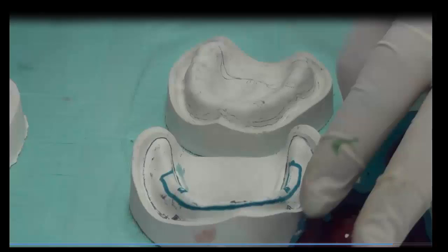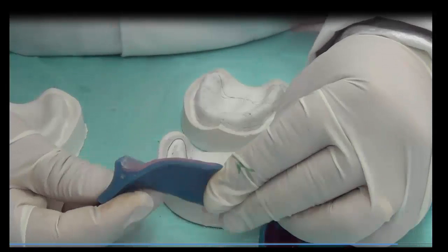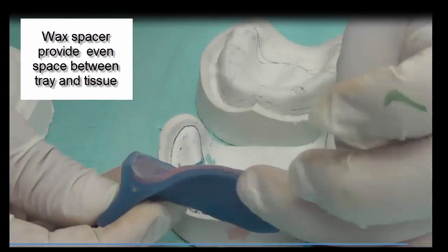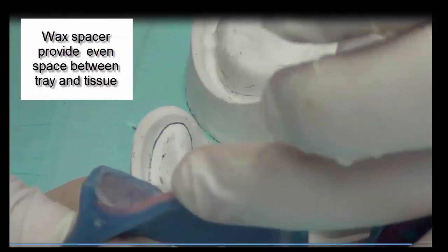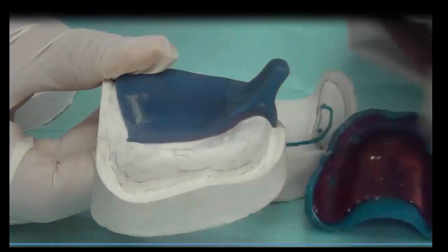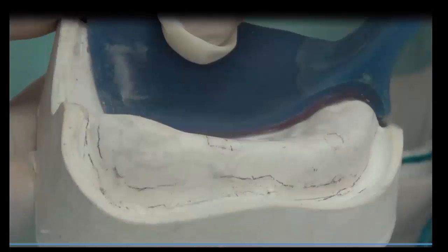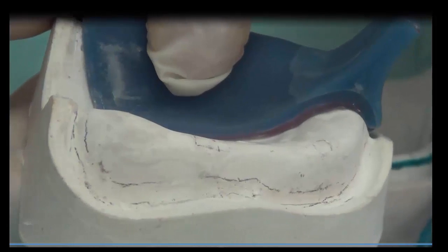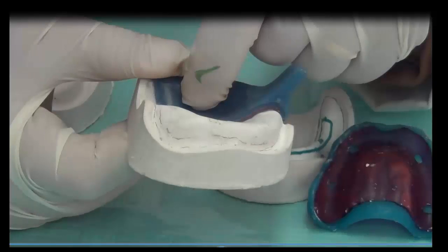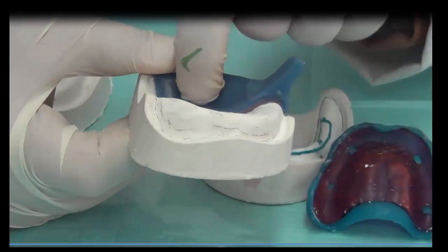If we look closely at the cross section here, this is what spacers provided. You can see that the tray material is adapted to the wax, and this wax is adapted to the cast. So if we look closely here, you could see that the wax provides space between the tray and the tissue. It's not closely fit. Wherever we have the wax, we will have this feature there. Now we're going to talk about, in more depth, types of relief and why do we need them.